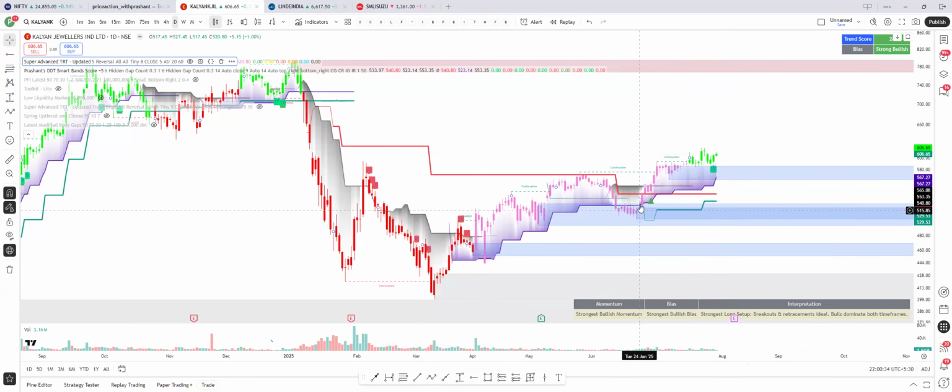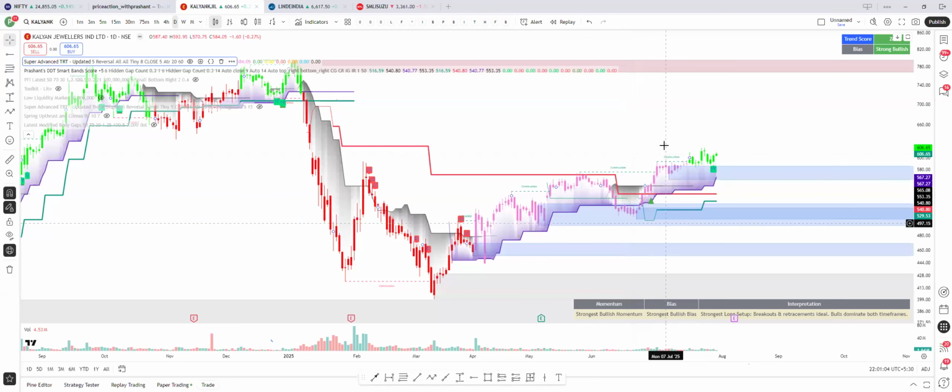Now only worry here is it's not moving in big candles till now. So the rapid movement is less likely. When the stock has big candle in background, then it can move faster. Here we have all the smaller candles. So even though it is small, it is moving in uptrend. Price is above all the bands. Rapid momentum, whether it will come or it will not come, I don't know.